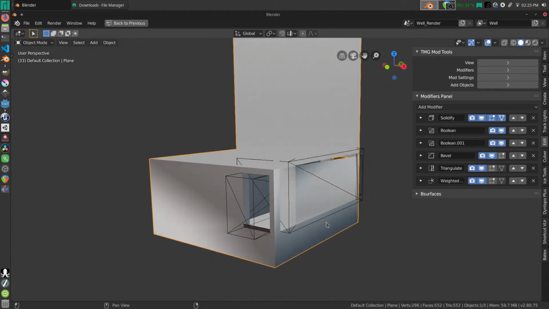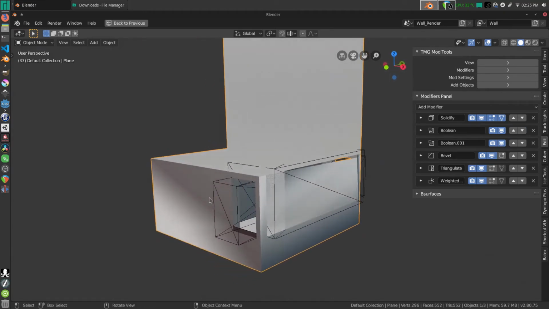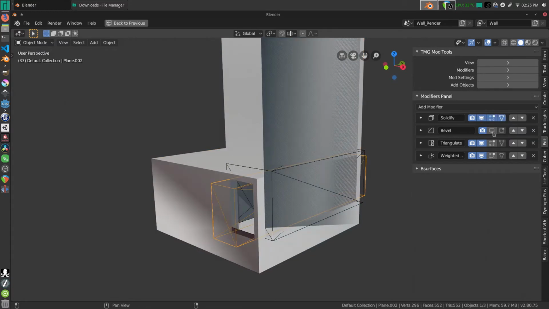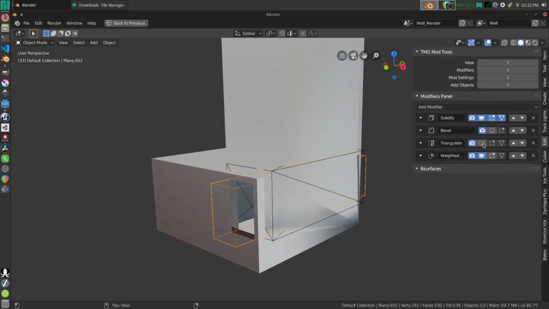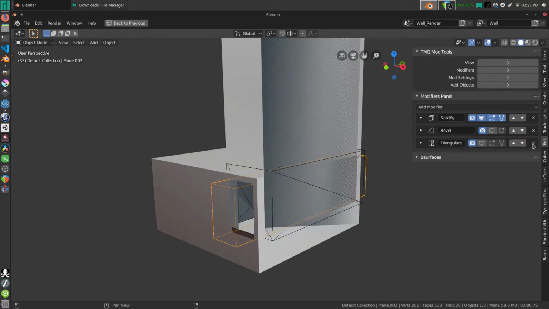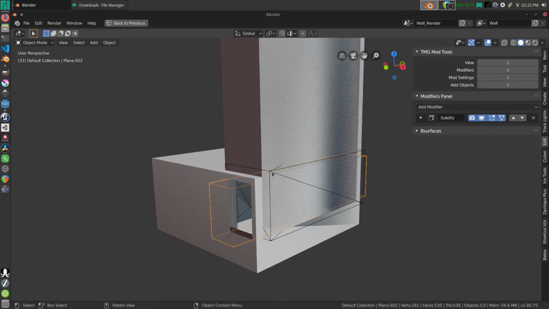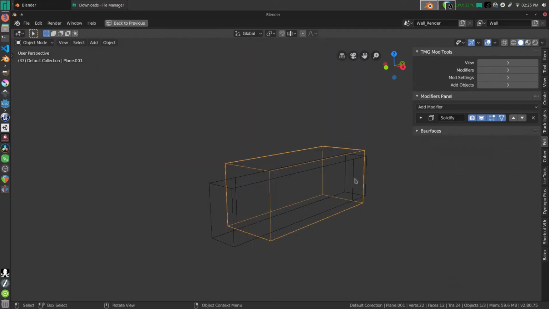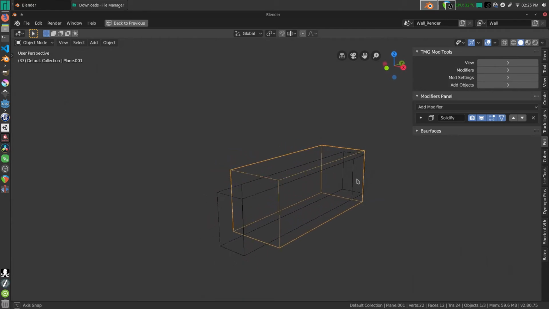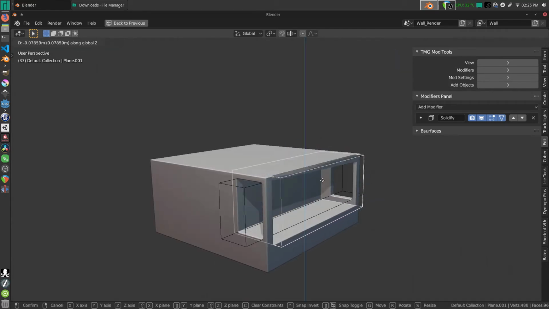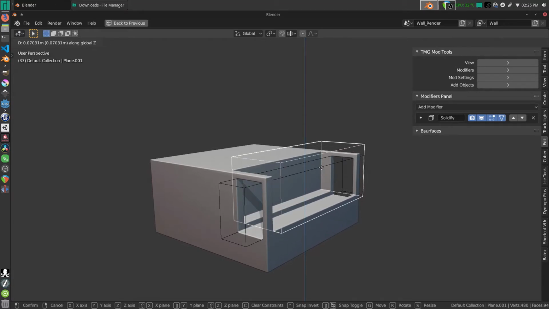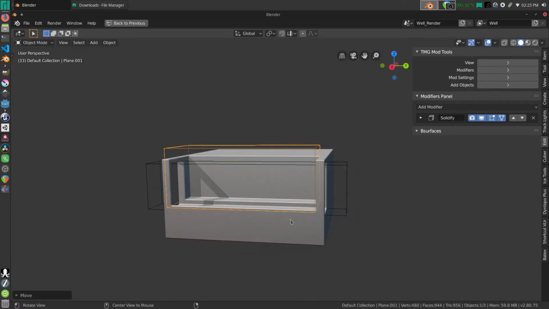Or maybe not. Let's see here. Oh, there we go. Yeah, I'll just move it up a little bit.